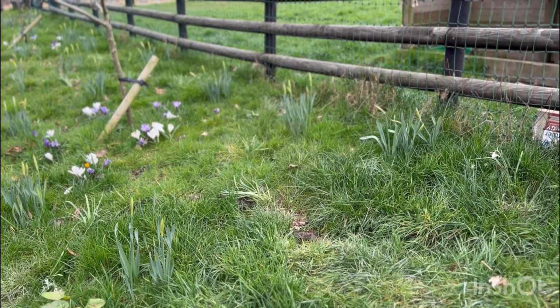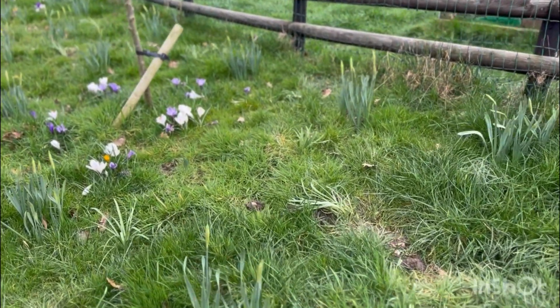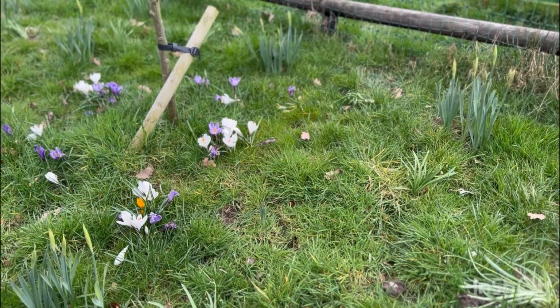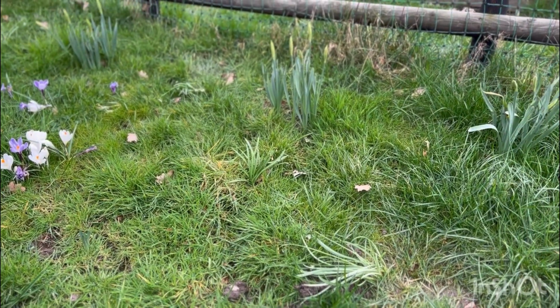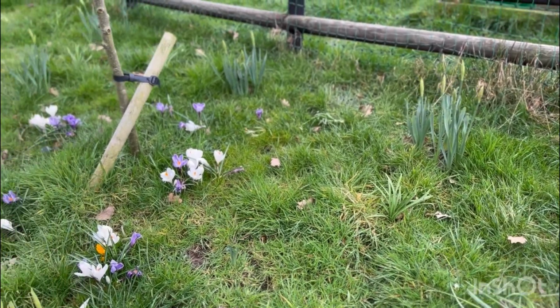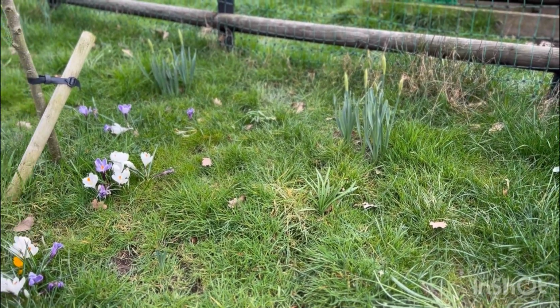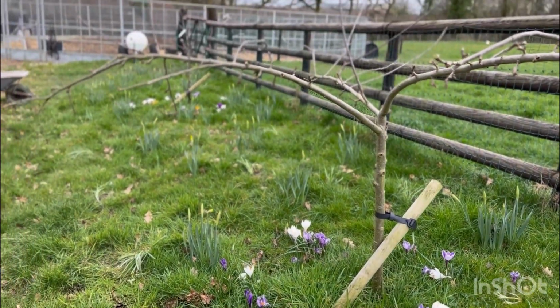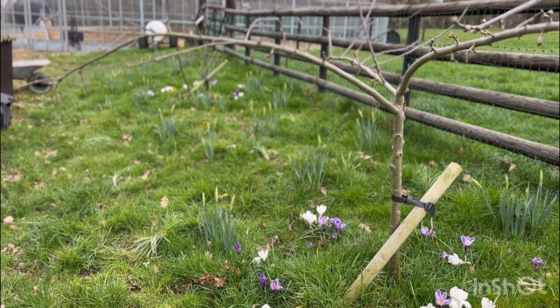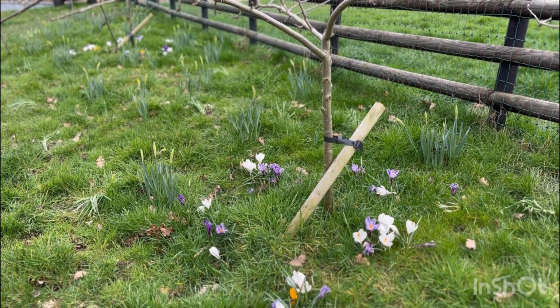So planted loads of daffodils in here in the autumn, lots and lots of crocus, and then the wonderful people at Cambo Gardens, I have had a load of snowdrops, because it's one thing we don't have is any snowdrops. So we've planted a couple of hundred snowdrops in the green, and then in another few days time this will be a riot of colour of daffodils and crocuses, and then next year hopefully snowdrops.